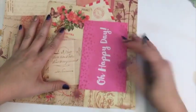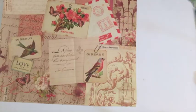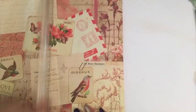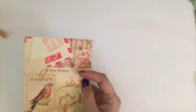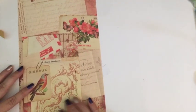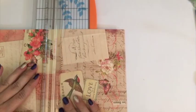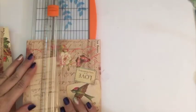All right, so I'm going to go ahead and work on my journal card, and I decided to use that paper that had a bunch of different images on it. I used the journal card for a template. And then once I cut that, I was not really happy with that. So I decided to go ahead and use the other little birdie image. And so I just kind of freehand it and just cut it. And I'm like, whatever. I don't care how big it is.